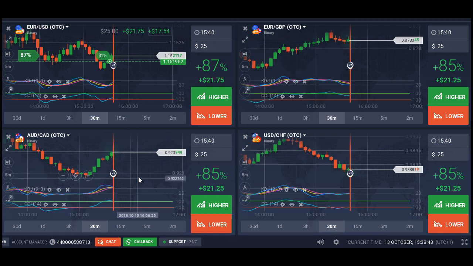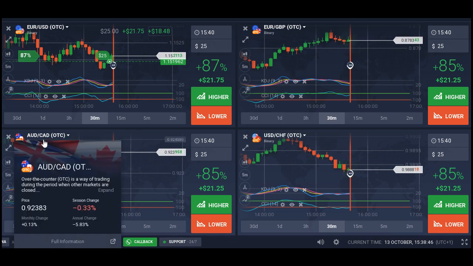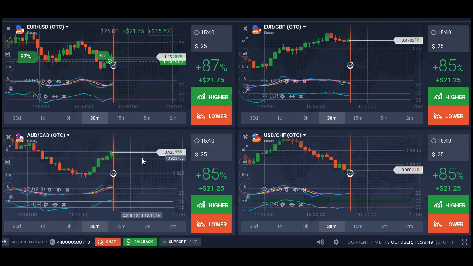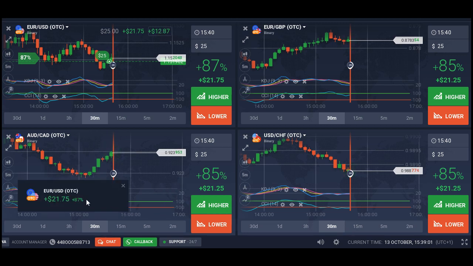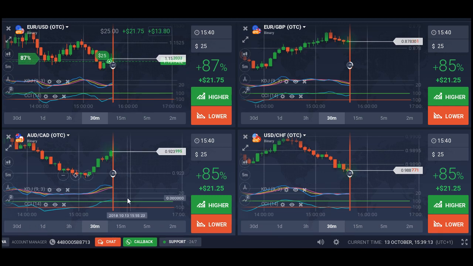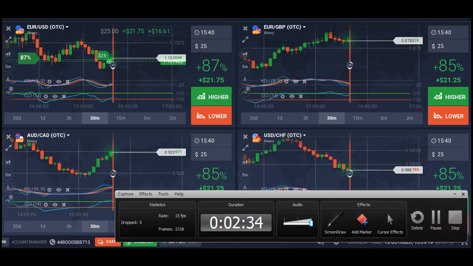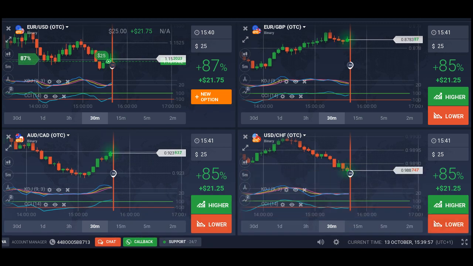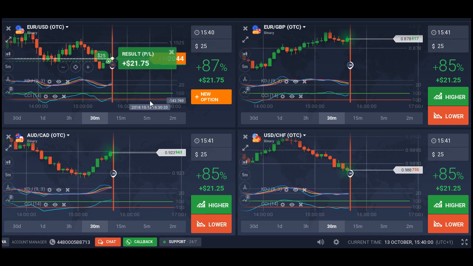Now I am looking at AUD CAD. Here I'm looking at this for a possible sell. Look at the KDJ. The blue line is right above and has formed a moon shape. Look at it. It is already kissing. The first trade is waiting, and the second trade has about 50 seconds more. As I was saying, the KDJ already formed a moon shape.